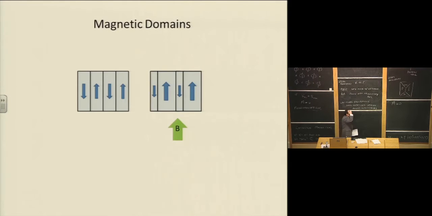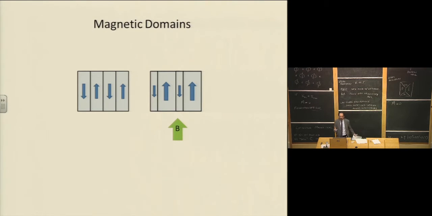The first thing you can do is imagine you add a magnetic field externally to the system. The size of the domains will re-equilibrate. If the magnetic field that you apply is pointing up, you'll get more up domains than down domains, and you'll get a net magnetization again. But if you take away the magnetic field, the domains move back to their old equilibrium over here, and you'll have no magnetization. So this thing that we thought was supposed to be a ferromagnet is in fact a paramagnet, and it can be a very good paramagnet, which gives you a very high magnetization for a very small magnetic field, but it's still, unfortunately, a paramagnet.